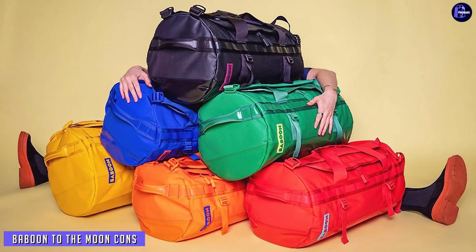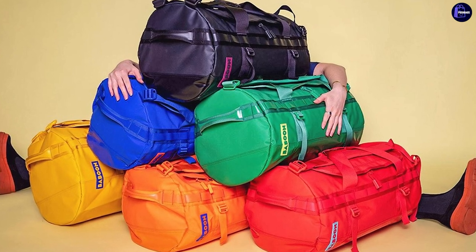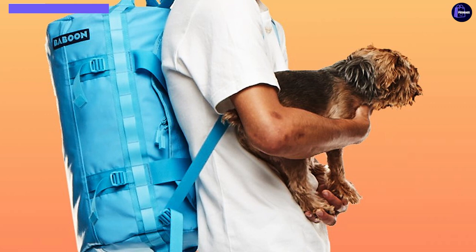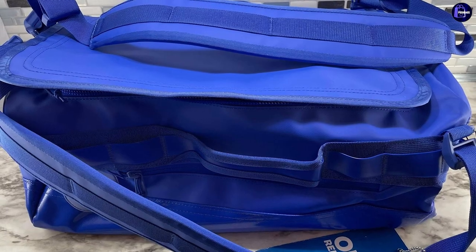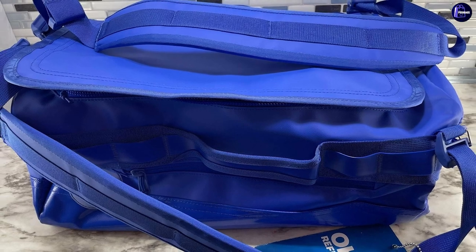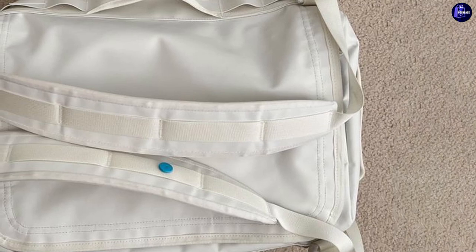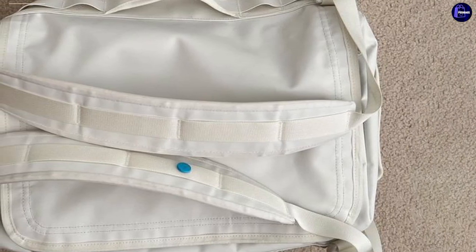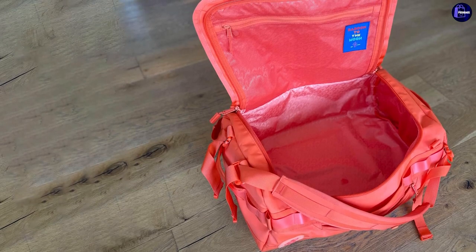While I feel like the bag is easy to pack and it fits a lot, the straps for the back get in the way when packing. The backpack straps go over the same place that the bag opens from, unlike a traditional backpack that opens from the front, not the back. The bag only has one outer pocket and if you overstuff the bag, it is very hard to open the zipper on that pocket. If you need a quick place to store earbuds or gum, this pocket is useful, but for anything bigger you're better off packing inside the bag and keeping any essential item you need to grab quickly in the interior zipper pocket.